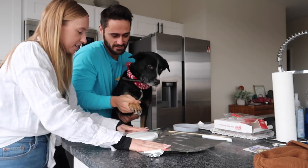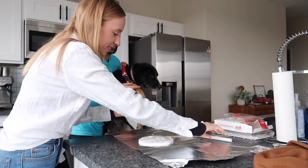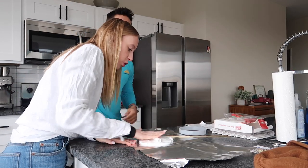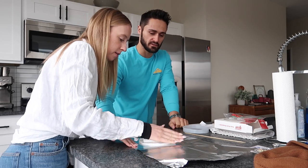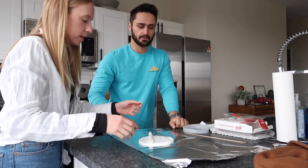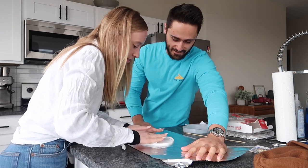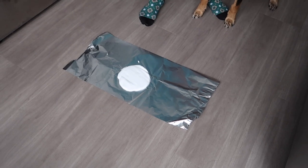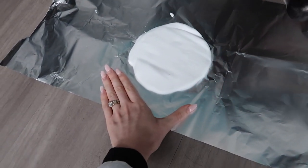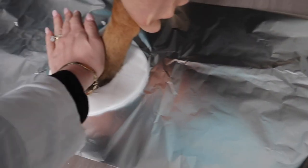Is that her paw that she doesn't mind? We have to redo it - we need to put it on the floor. She's too heavy, let me push her paw into it. Her hair is in it - whoops. All right, let's put this on the floor. Bentley, step on there. Okay, ready? Just step on it. There we go! Oh, there we go - look at that! Good job! That worked - you don't get to eat it.